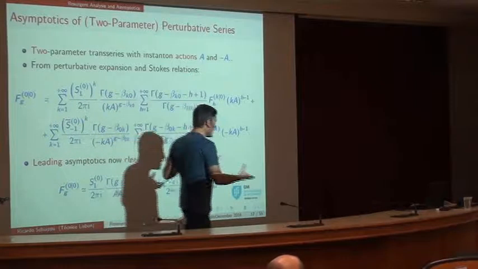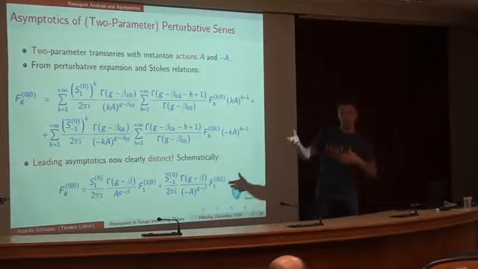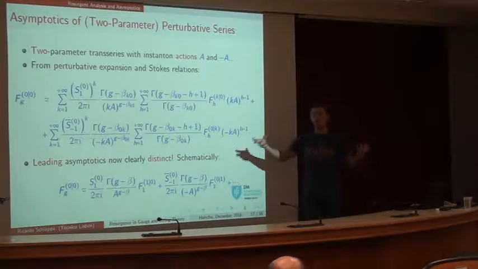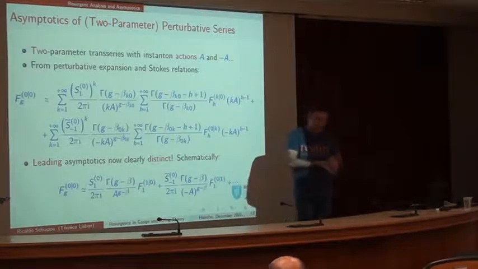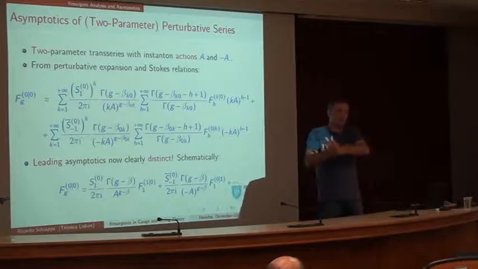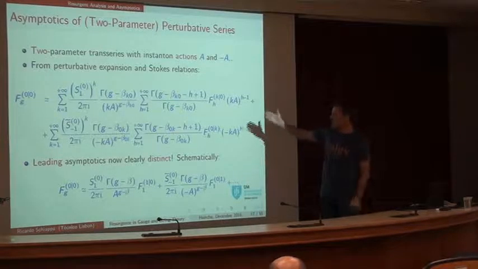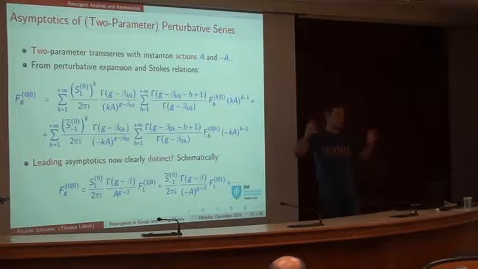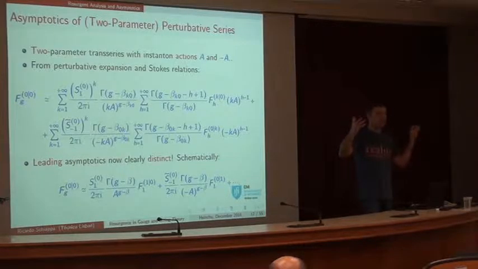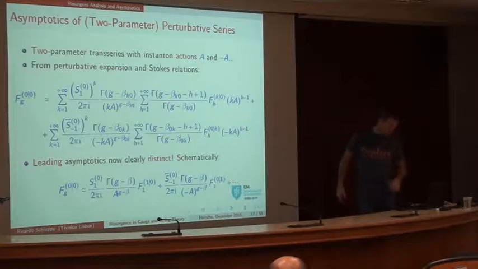And so, by playing with this kind of formulae, even if you don't really know what the non-perturbative structure of your theory is, just by looking at the asymptotics of the perturbative series, you can extract a lot of information of where you find instanton or renormalon or other types of singularities on the Borel plane.